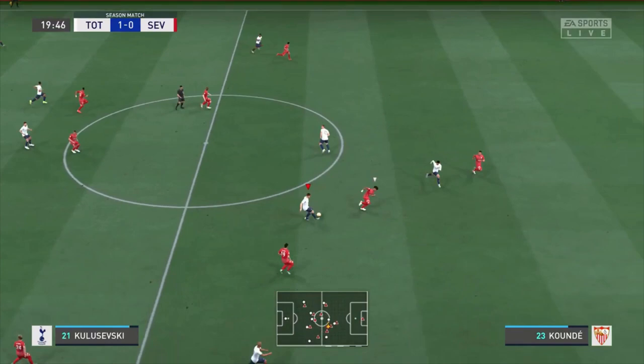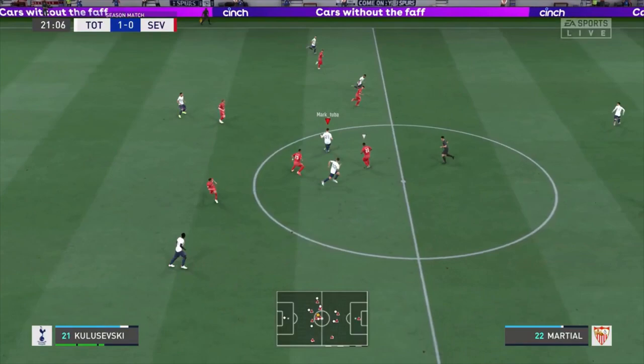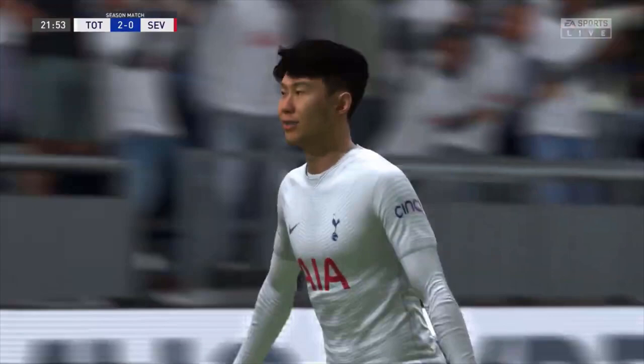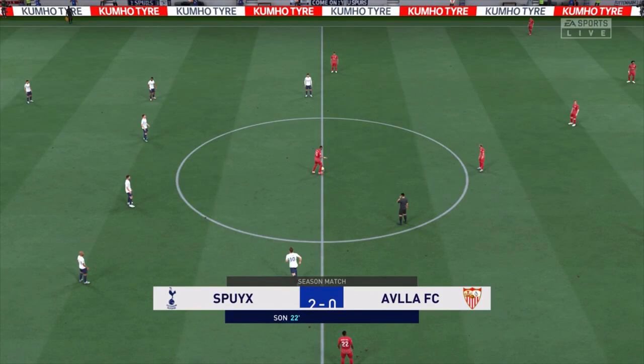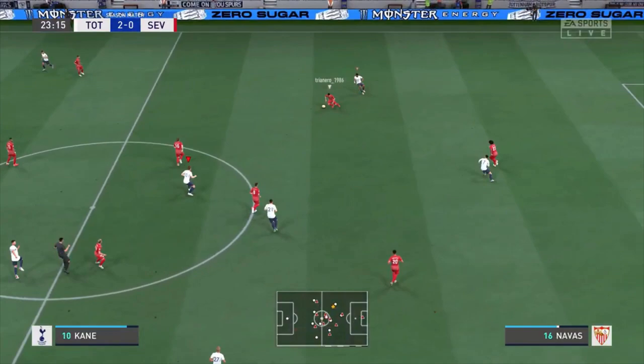Oh, that first touch. I just came out of a few Ultimate Team matches. The players in Ultimate Team are way better. So sometimes you need to keep that in mind, but Son is really good. Chip shot, L1, and it's a goal. Ooh, that pass, not good.